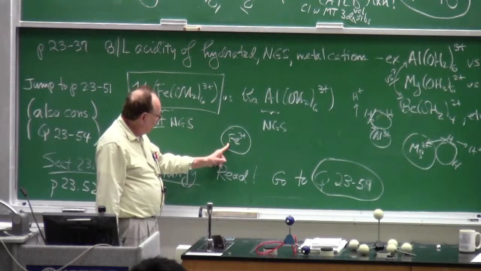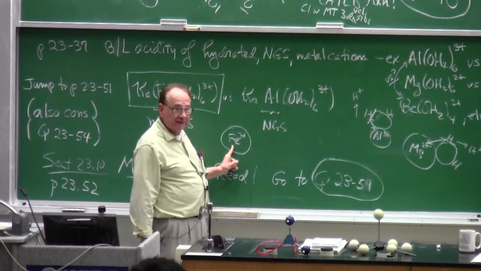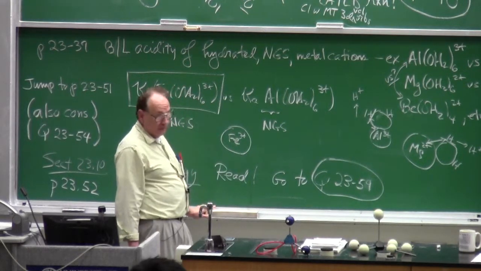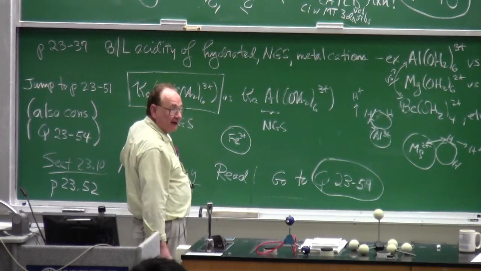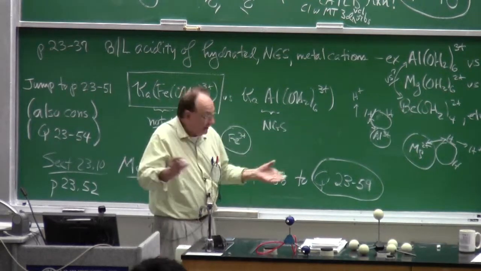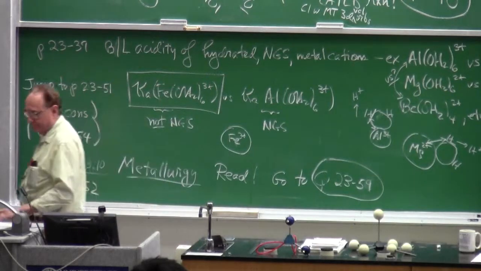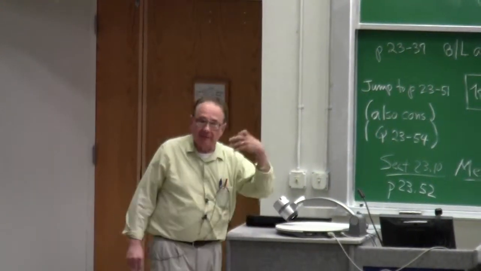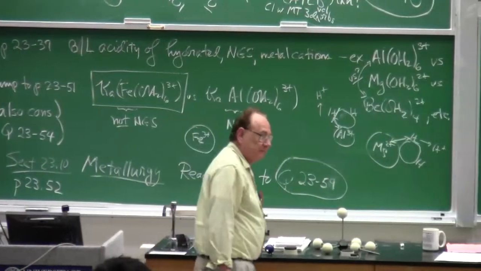But this ion is bigger than this ion, which means as isolated ions, this ion has a smaller positive charge density. How can this be the stronger acid? It must be true that water molecule iron plus 3 bond interactions are stronger than bond interactions here. That has to be the only way this thing can be a stronger acid. So we dig into our theoretical bag of tricks and go back and pay attention to this shielding and penetration and all that kind of stuff.